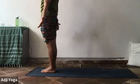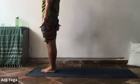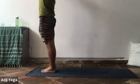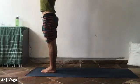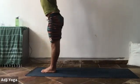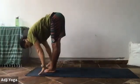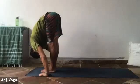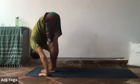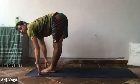Balancing perfectly on your feet, so not too far forward, not too far back, not too right, not too left. Just in the center. Reach your arms up, inhale. Fold with extension as you exhale. Relax the back of the neck for the final part of the pose. Inhale halfway up. Strengthen your patience.